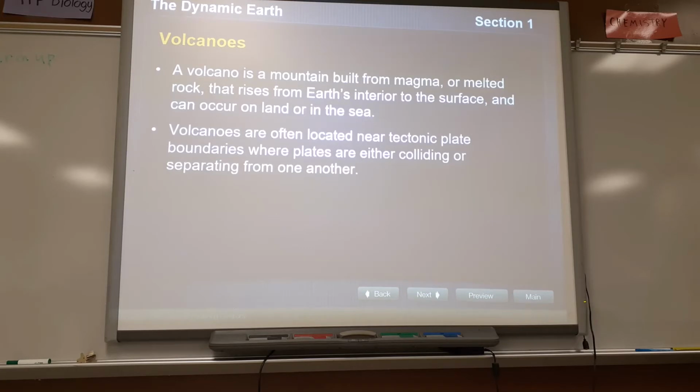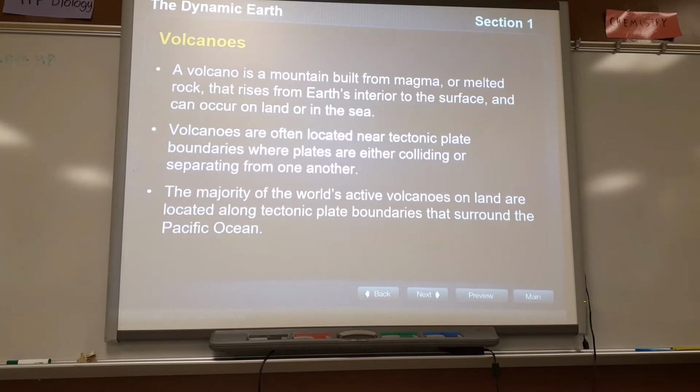So a lot of times it's because you've got this oceanic plate that's a little thinner and it subducts, or goes underneath, is pushed underneath the heavier, more rigid and dense continental shelf. And where it's subducting, you have all that extra melting, and that rises to the top, creating these volcanoes.